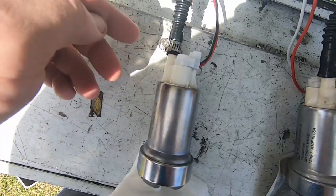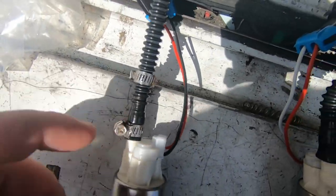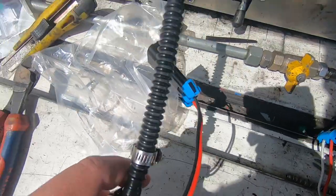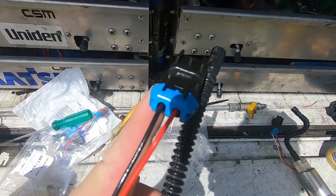As you can see, I have put hose clamps on here. That's just a little extra bit of precaution. These really shouldn't come undone because it's all barbed, but I'd rather just put those on there. Costs nothing and just a bit of peace of mind. So next step will be feeding this back up through our modified hole that we've done here from the last one, fit it back up into that slot, put a new hose clamp on it, and rehook it in.